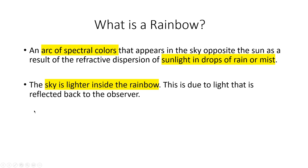Also, another factor about a rainbow is the sky is lighter inside the rainbow. And I'll show you a couple of pictures here. The reason it's lighter is that we get a reflected light back to our eyes from the rainbow that makes it look lighter inside the rainbow.